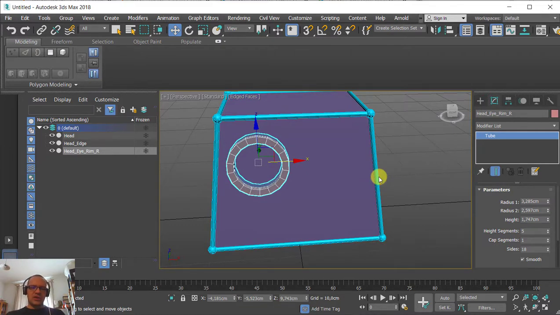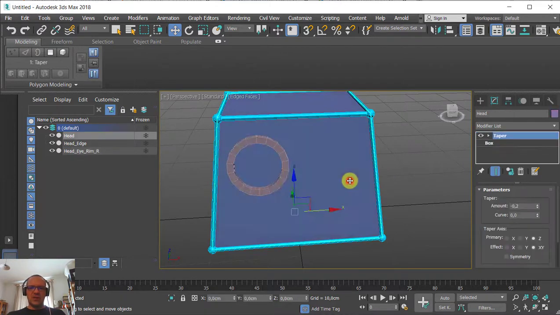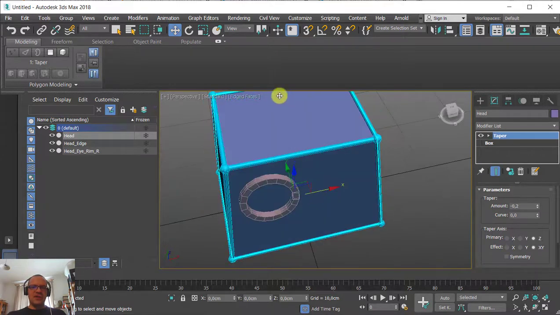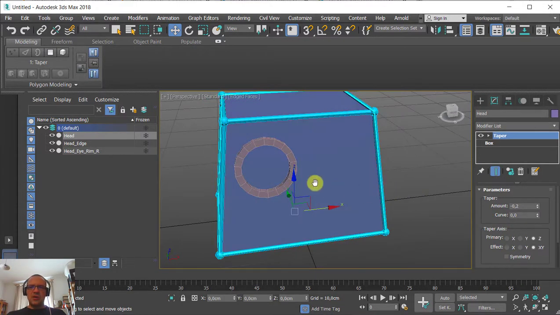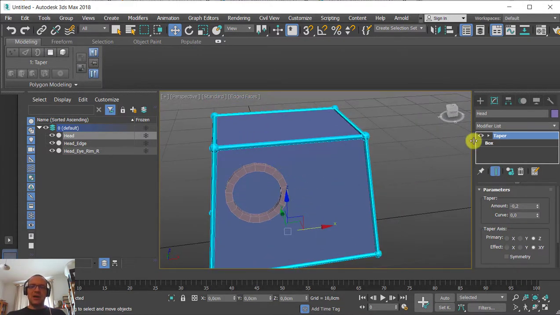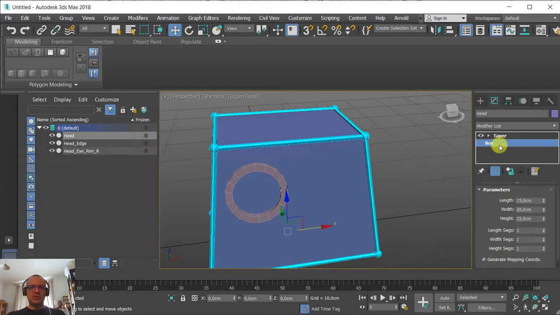This trick is nothing else, but when you want to work on a symmetrical model and you have a box, naturally you don't have any dividing edge. But if you are going back in hierarchy, right now I see only the adjustments of the taper because I'm on a hierarchy level of the taper. How do I know? Because it's highlighted in blue. If I'm clicking on the box, now the box is highlighted, it's great. So I have access to all the values.